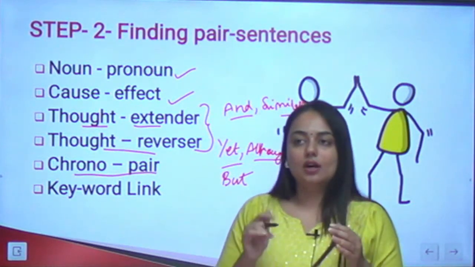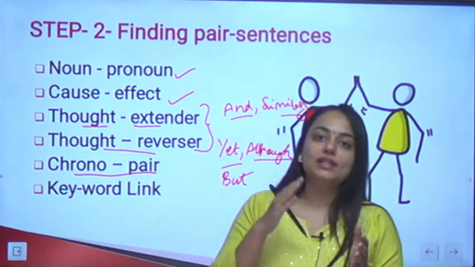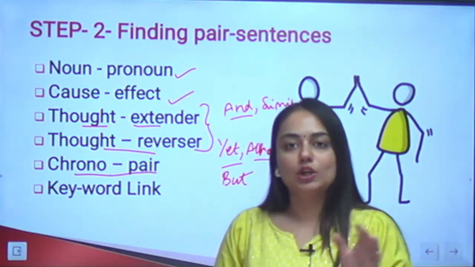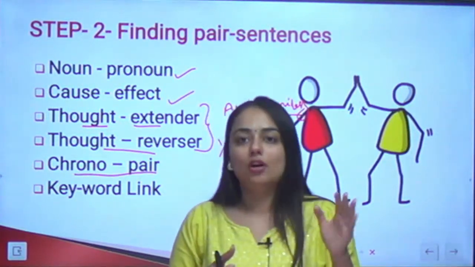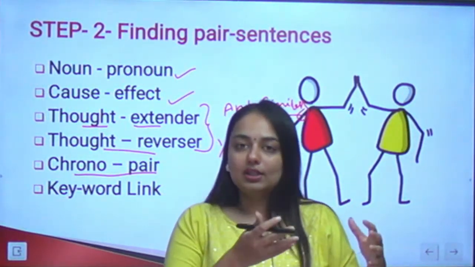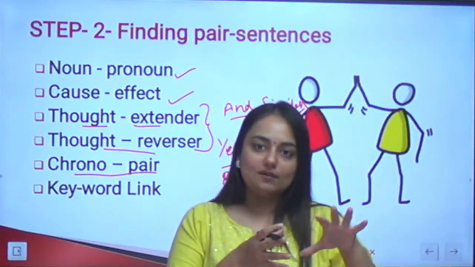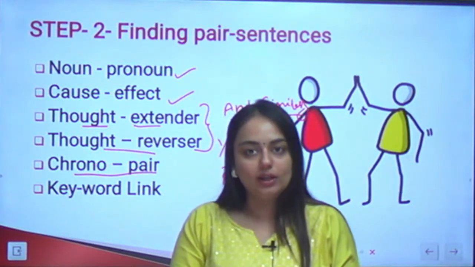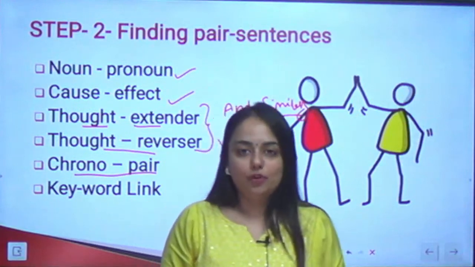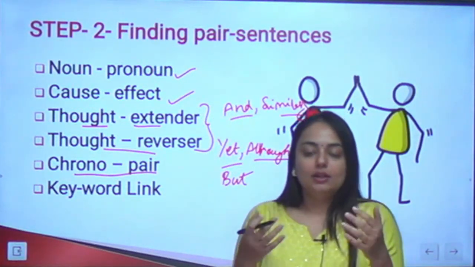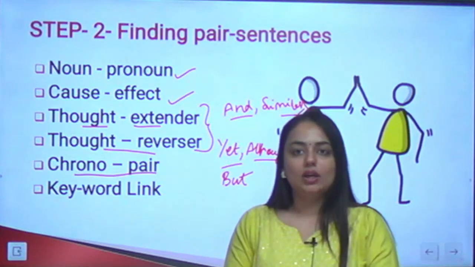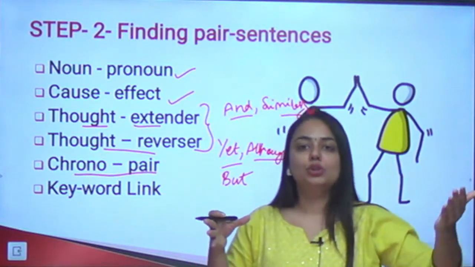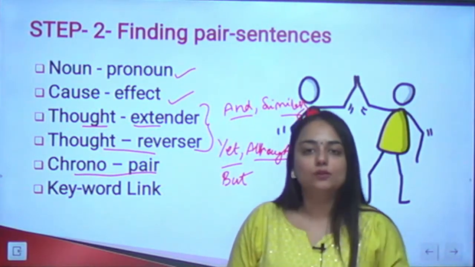Chrono pair means according to the chronology, according to the sequence of the events as they occurred according to time. For example, there is a passage which talks about India's industrial development, let's say. Obviously, if there is a sentence that talks about 1947 at the time of India's independence, and then it talks about 1991 when we opened up for globalization and privatization, and then it talks about the present year 2023, what is the vision of the government to improve the technology or the industrial aspects, or prospects for the country.